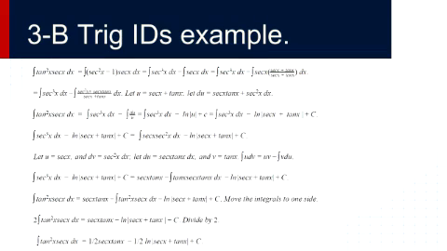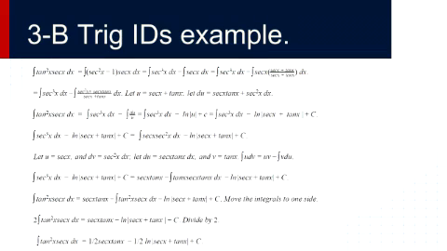Now you can express the whole thing. The integral of tan squared x secant x equals the integral of secant cubed x dx minus the integral of du over u. Got easy. So it's the integral of secant cubed x dx minus ln of u plus c. That's the integration. And that's equal to the integral of secant cubed x dx minus ln of secant x plus tan x, and then plus c, the constant.